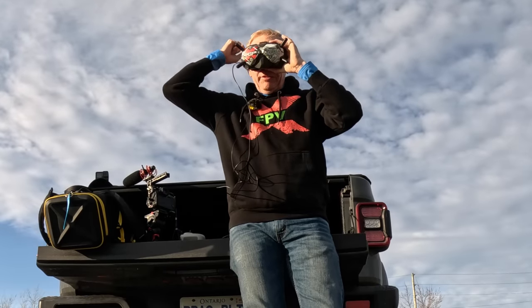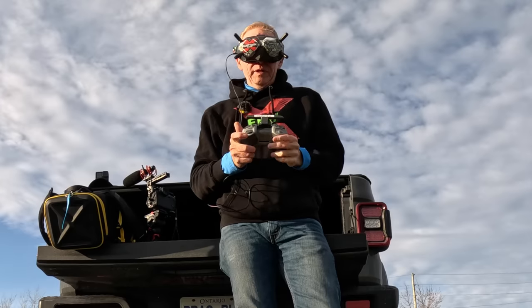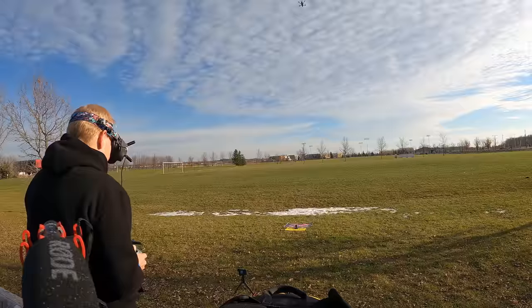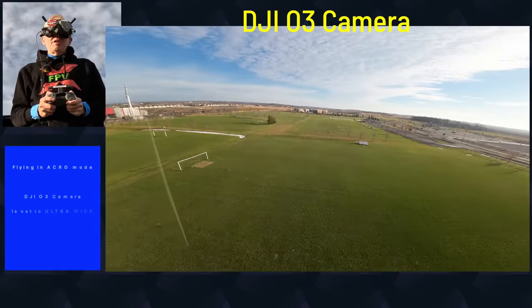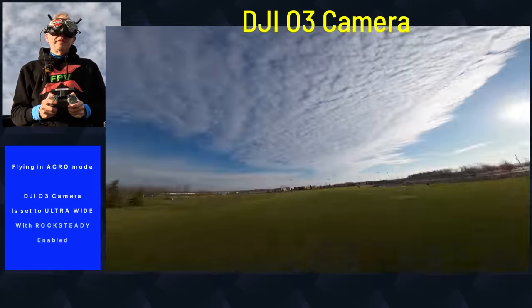I've taken this for several flights, so I know what to expect. So let's put it in acro mode. Tap the button once to fire up the motors. And here we go. And let's bring it down low so we can fly through stuff. This is super powerful, this drone. There you go, right through the trees.